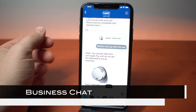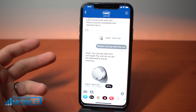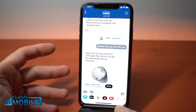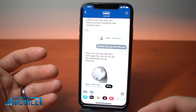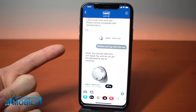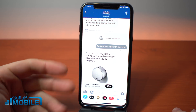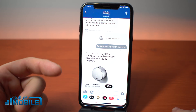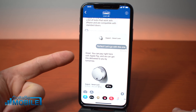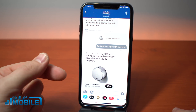Another interesting feature in iOS 11.3 is Business Chat. This is going to launch with just a few companies built in to start, such as Lowe's, Discover, Hilton, and Wells Fargo. It's basically customer service inside an app that lives in Messages, next to Apple Pay, Emoji, and other message apps. You can schedule a service appointment, get shopping advice — for example, finding the perfect smart lock — and then buy it right from that app. Instead of giving your phone number to a business, you're anonymized, so you won't get high-pressure sales pitches or phone calls. This feature launches with four companies, with more expected soon.